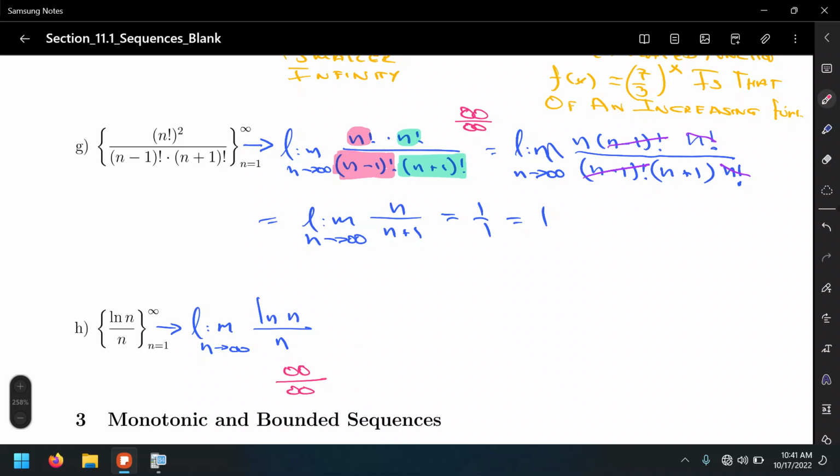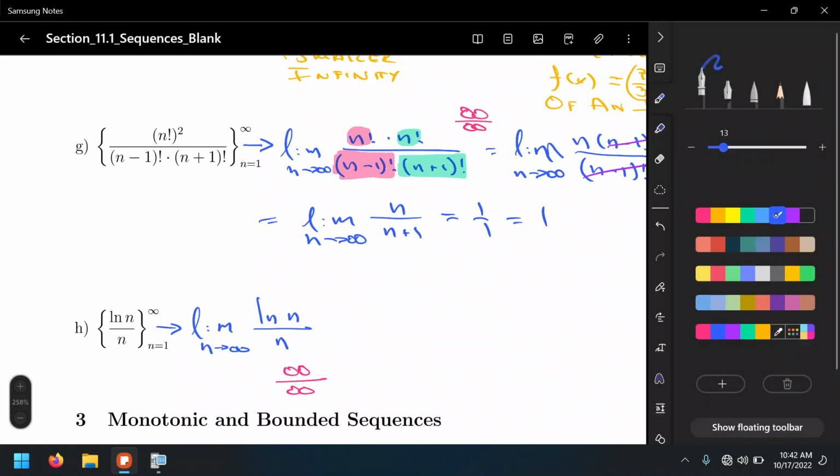We can do some algebra over here. However, in this case, there's nothing we can simplify about factorials. There's nothing we can simplify by factoring or rationalizing any denominator or multiplying the numerator by some kind of conjugate. So we don't have any algebraic possibilities to compute this limit. So in this case, we would have to go about, any ideas on what to do? How do we go about this limit?